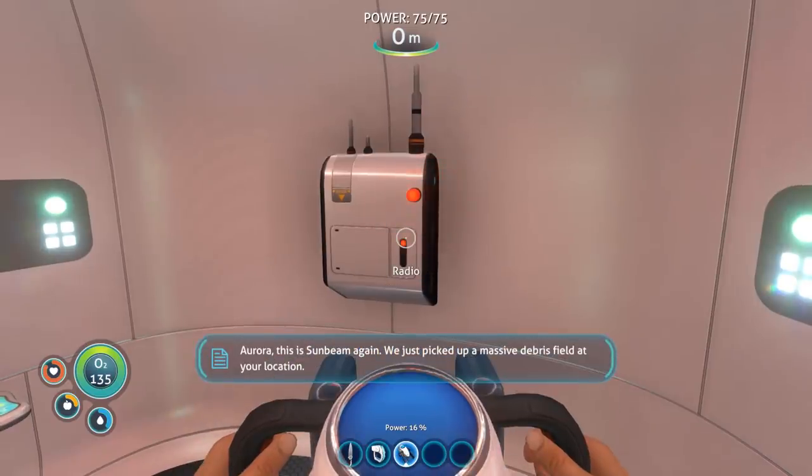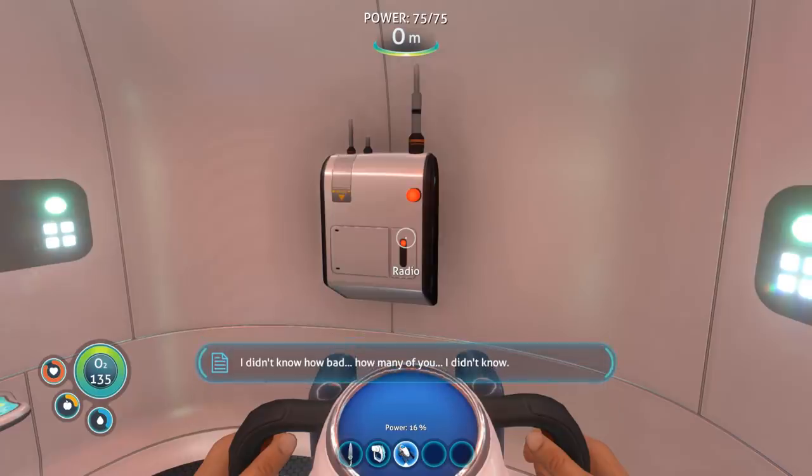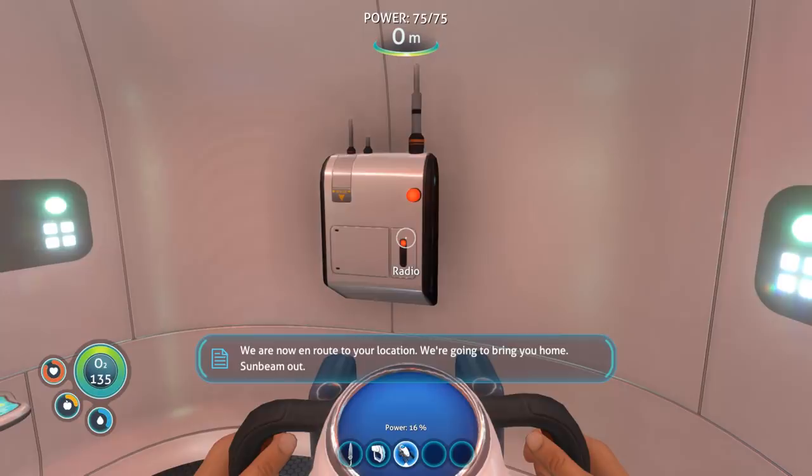Aurora, this is Sunbeam again. We just picked up a massive debris field at your location. I didn't know how bad, how many of you, I didn't know. We're now en route to your location. We're gonna bring you home.